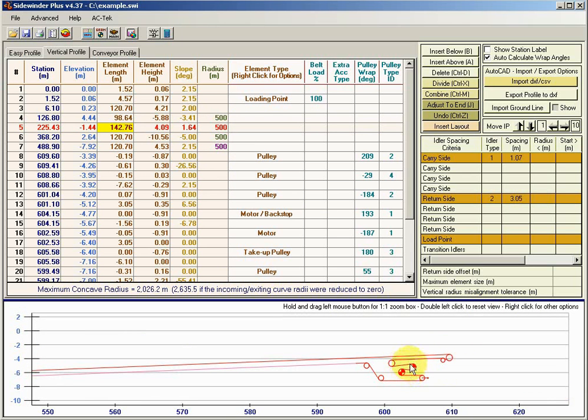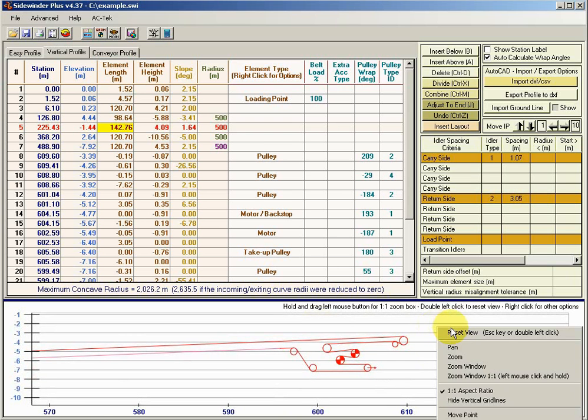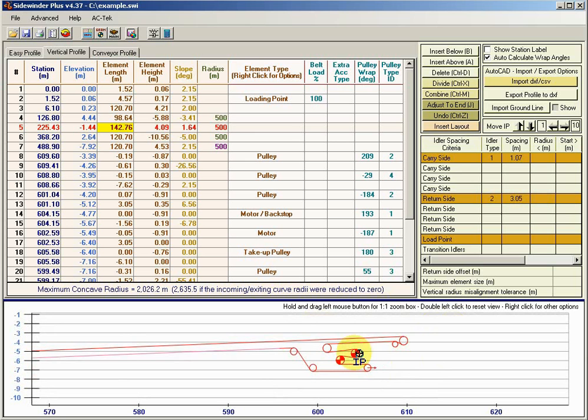Now with pulleys, this is something that's new. We can now move pulleys. I'm going to zoom in a little bit farther here, move this around a little bit. I can again right click and say move point and select a pulley. For example, I could select this pulley right here and move this around. Again, rather than right clicking, I can left click and hold right at that point and move that pulley around. Now there's two options. We can either select the incoming point on the pulley or the exiting point on the pulley. And again, these will do two different things.